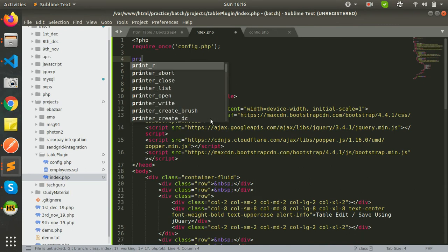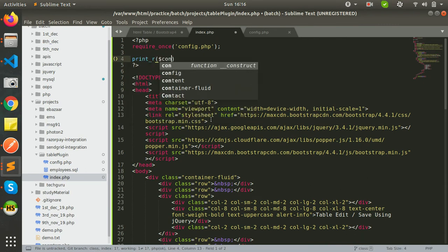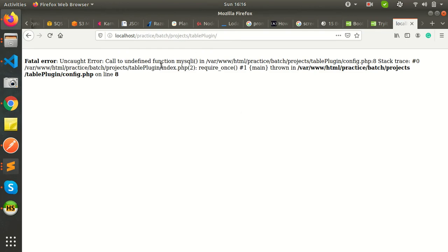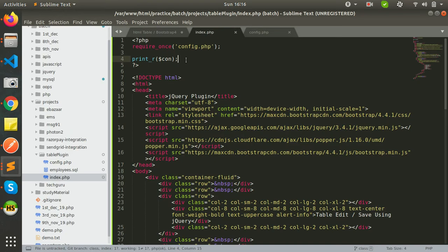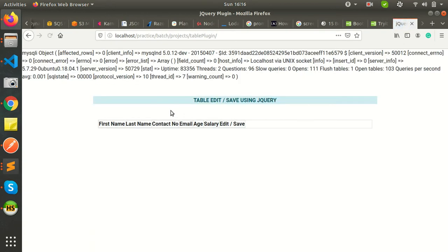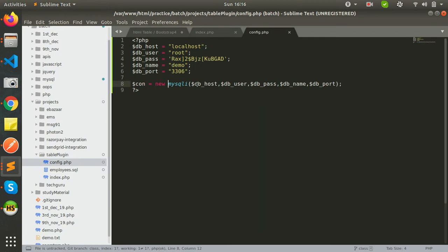For your reference, you can print it and check whether it is working or not. Let's create the object. We have missed the new line. Now see, you are getting something: localhost, connect error number 0, connect error 0, right? These things are coming.